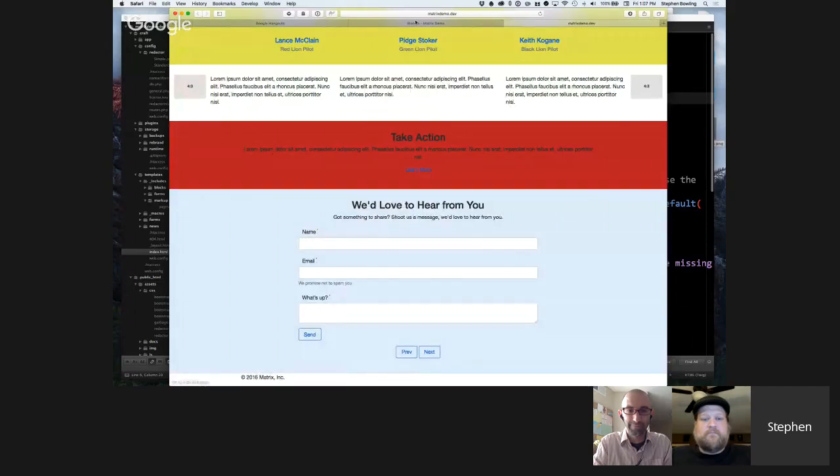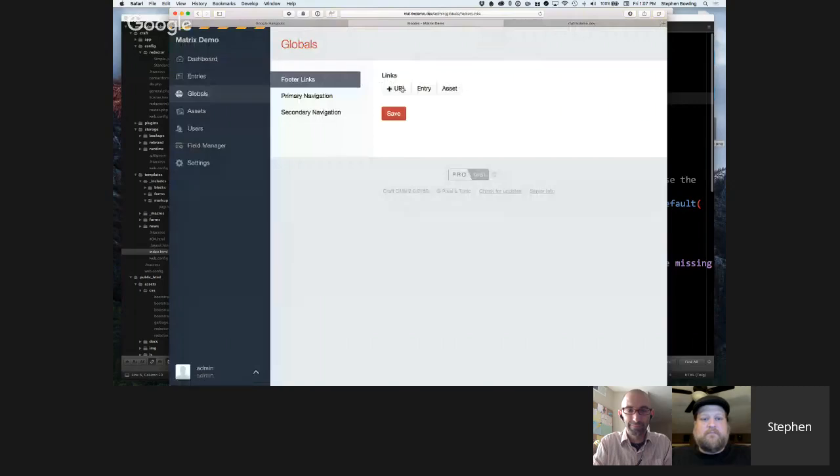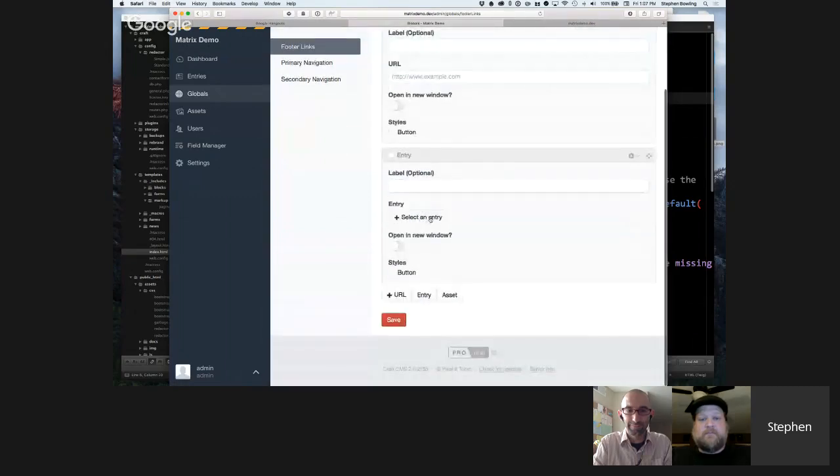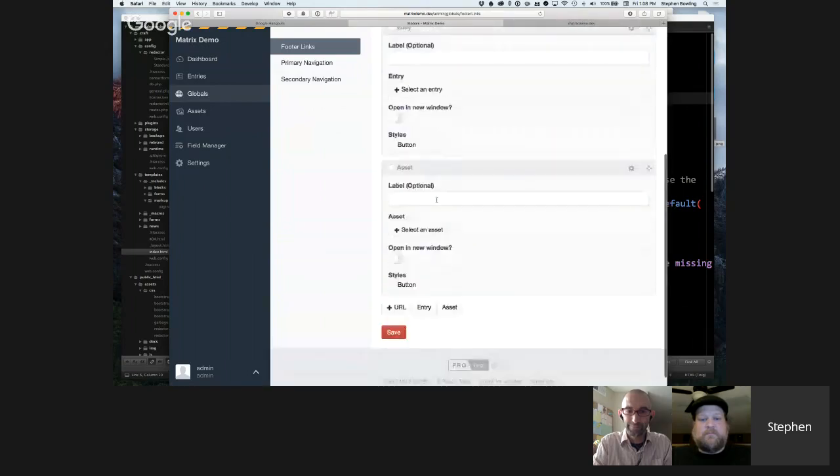Basically, the way I set it up is a matrix that has 3 different block types. The URL block type is for linking to any arbitrary URL if you want to send out an external link. The entry block type lets you select an element from Craft, so that if the URL or the slug changes, it'll automatically update and you don't have to worry about the main nav breaking for internal links. And then if you need something like a file download in the header, you can do an asset one where the client can select an asset and it'll make a link directly to that file.